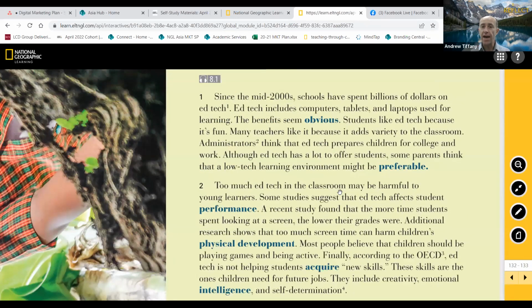Now, why would we do that? What are the two main reasons you think that I want to analyze the reading as we go through it? If we're analyzing the reading, and I would literally say this to my students as well, what's the purpose of doing this, right? Why am I teaching you to do this? So why would we want to analyze a piece of reading like this? To look at the main idea, the thesis statement, topic sentences, supporting evidence. Why would we talk about those things? What's my purpose as a teacher here?